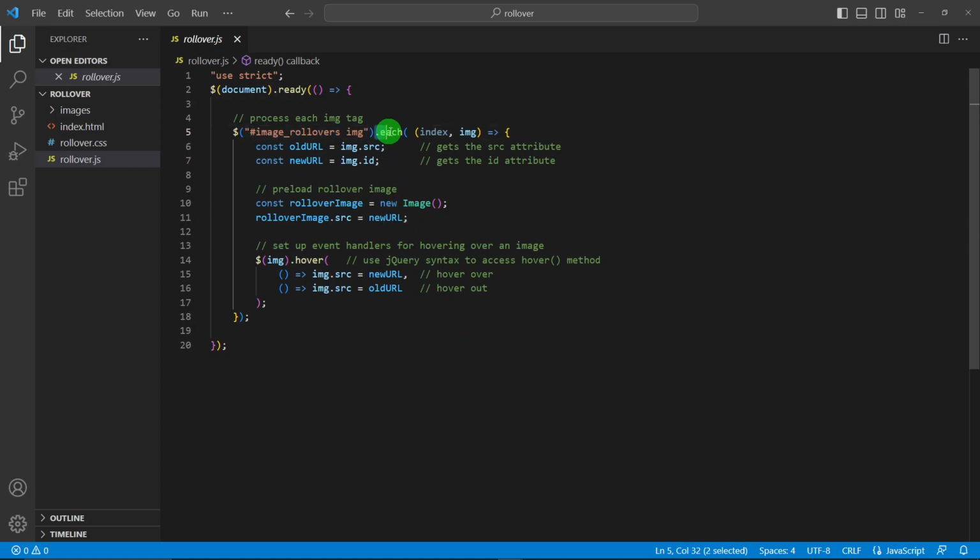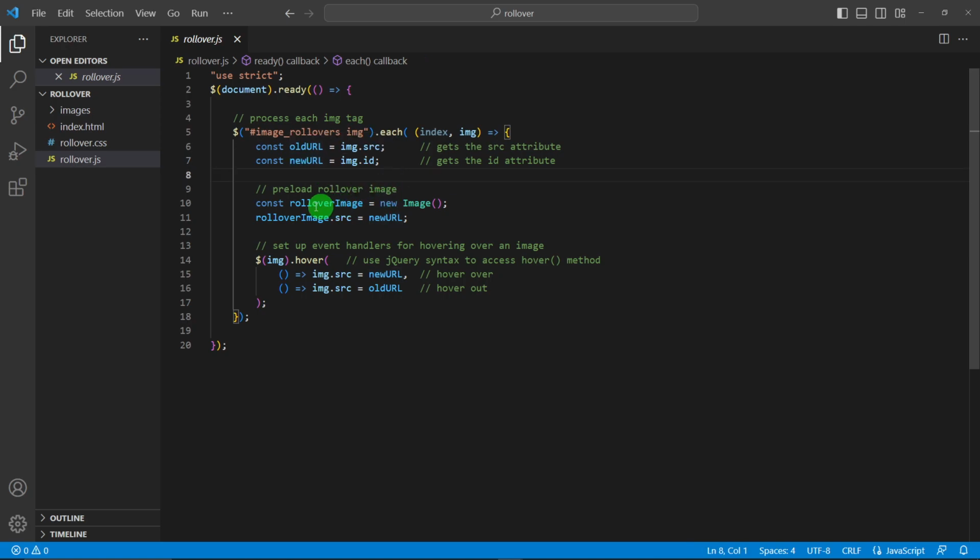Okay, and for each of those images, we are going to take the image source and call it the old URL. So that's the actual source that it's using. And then we're going to take the ID for the image and call it the new URL. Okay, so we're using that ID attribute to store another URL we're calling new URL.